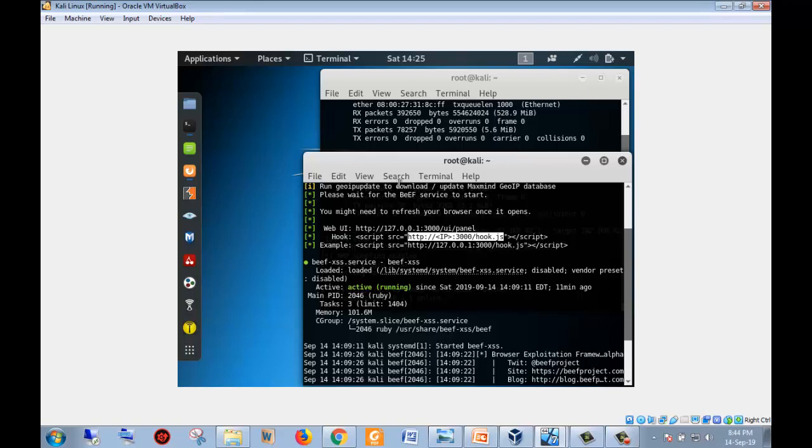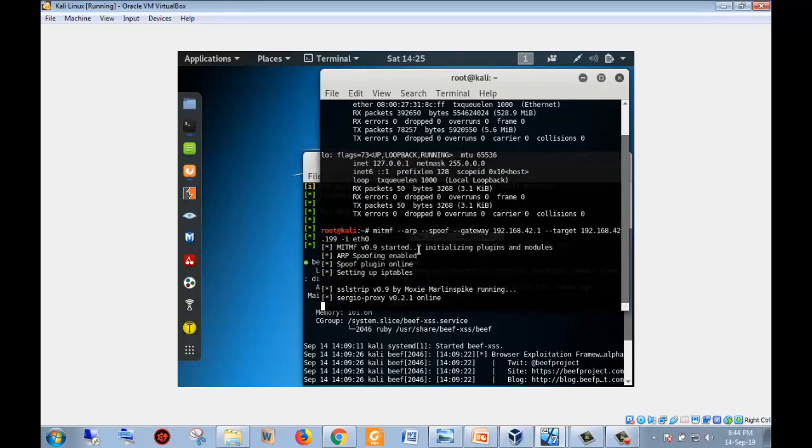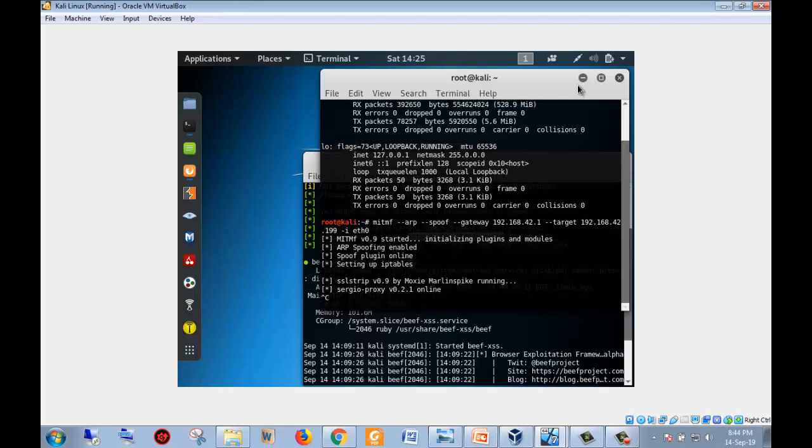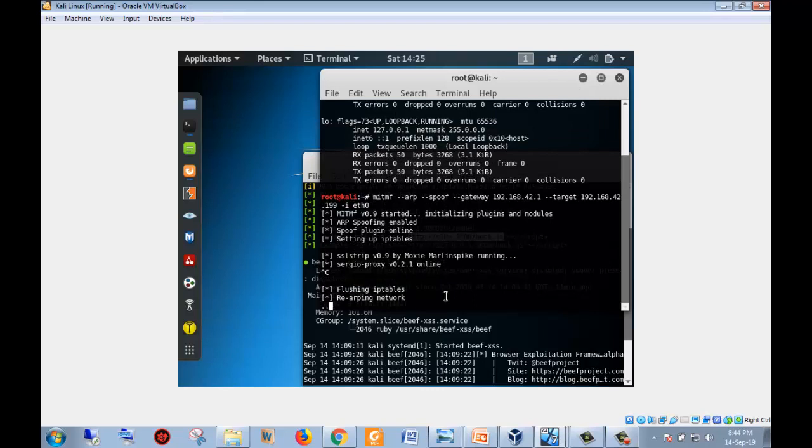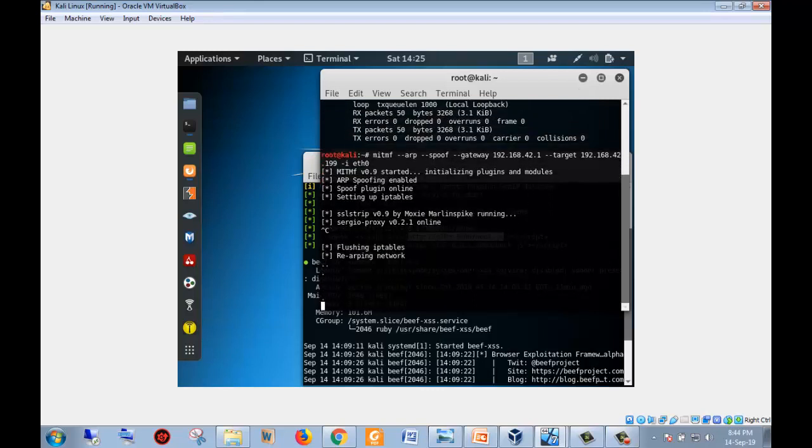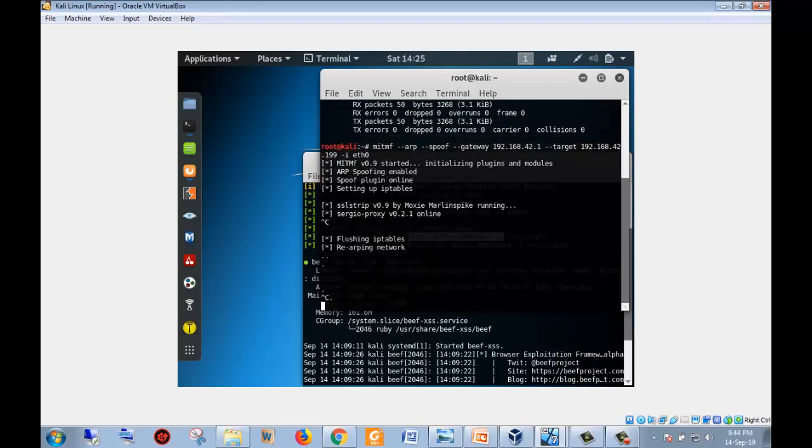So we are going to go back here to the command line. We'll stop the man in the middle framework first, and then we are going to inject that script.